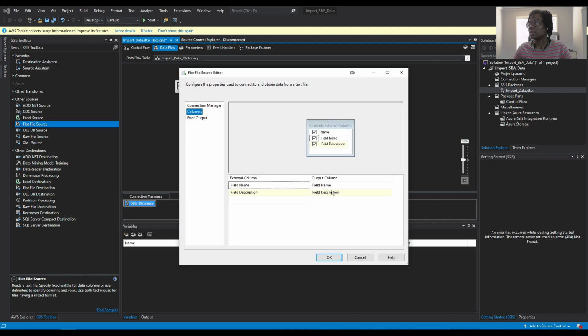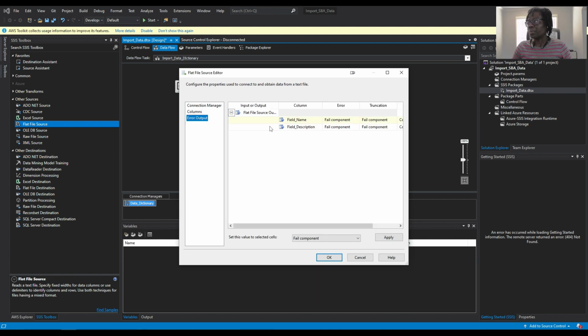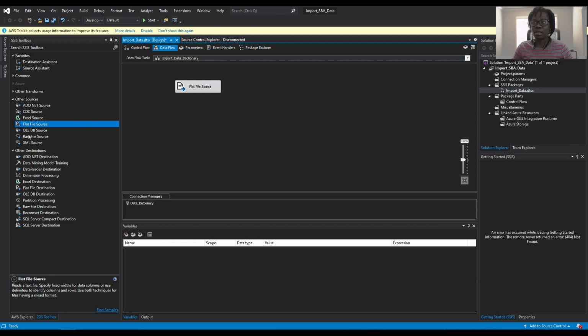And then columns. Okay, I want to close up the spaces in here to probably use an underscore or just close it out. It just helps to make your SQL queries easier to type and retrieve the columns, because whenever there are spaces in the column names, you have to introduce the brackets in there to select the data from the database. So with this, you can just select the column name. Now on the error output, I would just select all of that and say ignore failure, and I will apply and hit OK. For the purpose of this project, I would ignore all failures.